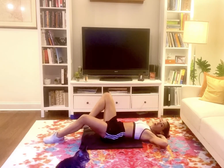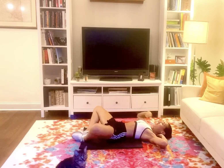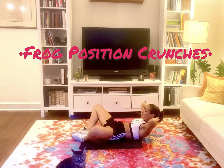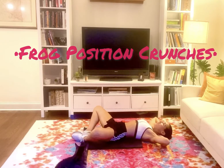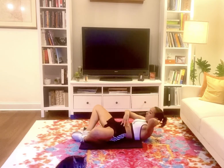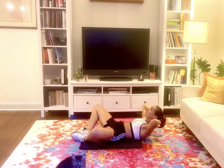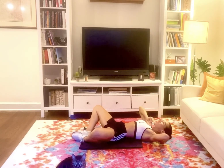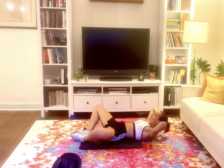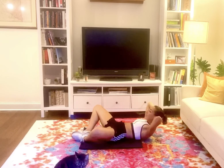You're gonna stay all the way down. Bring the hands behind the head. We're gonna open the knees, keeping the hip flexors out of this. Feet together, softening the tailbone long on the mat. Exhaling up and inhaling down. This kind of crunch is great because we're not overusing the hips — we're really making the abdominals work. Exhale, lift. Keeping a little space between the shin and the chest. Two more slow.